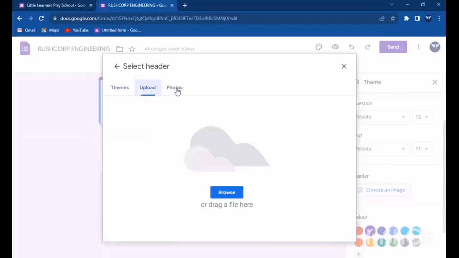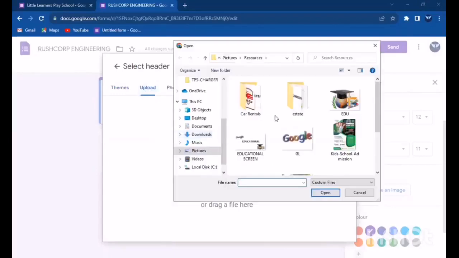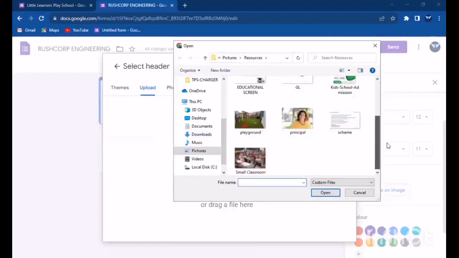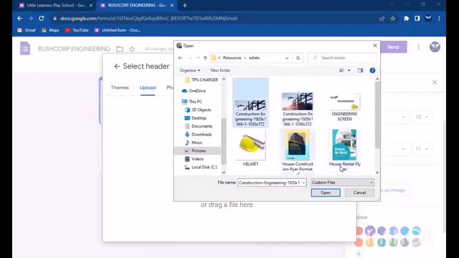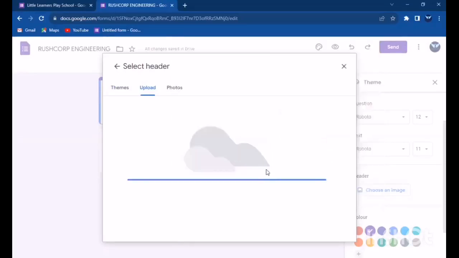Please, I have to proceed at lightning speed. So we browse, and where is it? Engineering. Okay, good. So I'm going to choose my header. Once I have the header image for Rush Corp, the next thing we're going to do is to fill in the description.